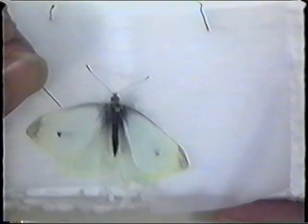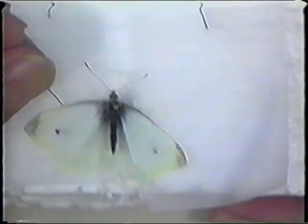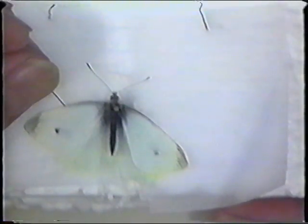paper. A fine pin, preferably a 0 or 00, is inserted behind the major vein in the front wing and the wing drawn forward. It is important to find a major vein or you're in danger of tearing the wing. Once the wing has been pulled out so that its hind edge is perpendicular to the body of the insect, it is temporarily pinned in place, and the other forewing similarly brought forward.